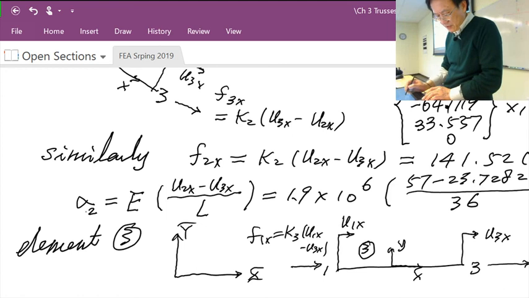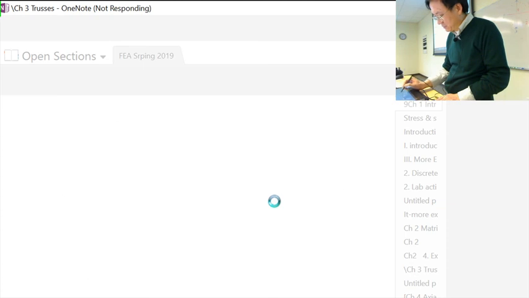So sigma 3, and also the fourth, we can do the calculation. We'll have k times u1x minus u3x, and it will be 2.98 times 10 to the 5th power.